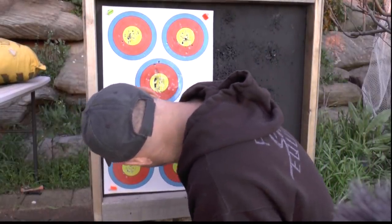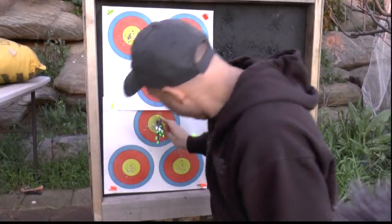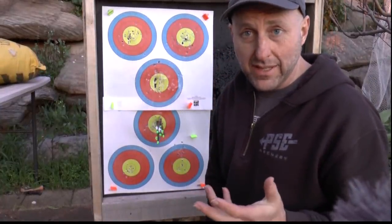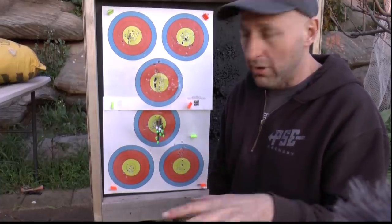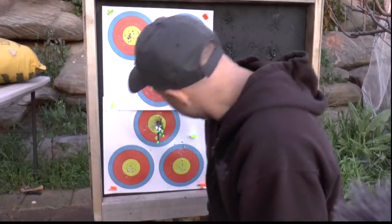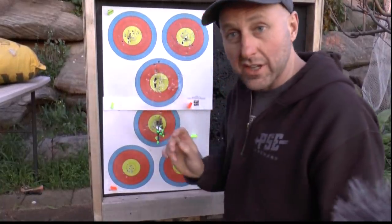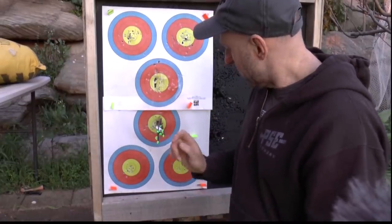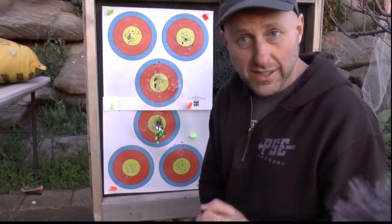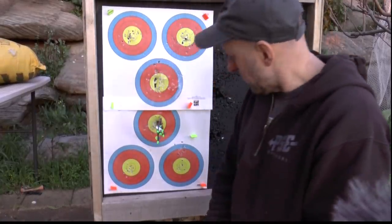Okay, so the Ninja Arrows are fractionally higher than the VAPs in the target. Marginal, not much in it. You would say three of the Ninjas are grouped high to the slightly right. They're all touching, and the other Ninja Arrow is in the X, right alongside the VAPs next to the X.